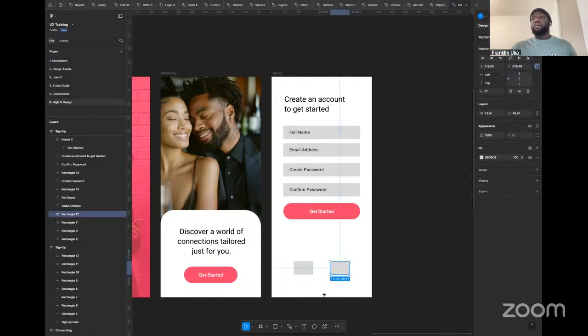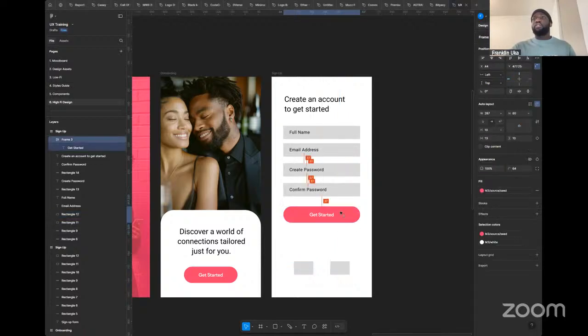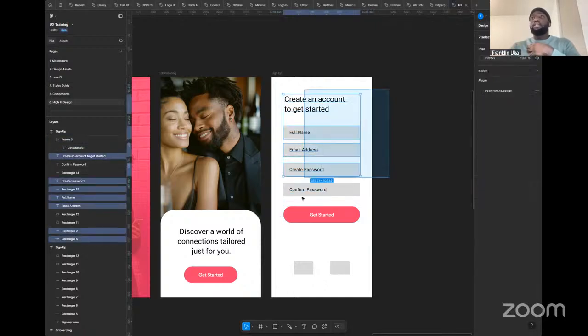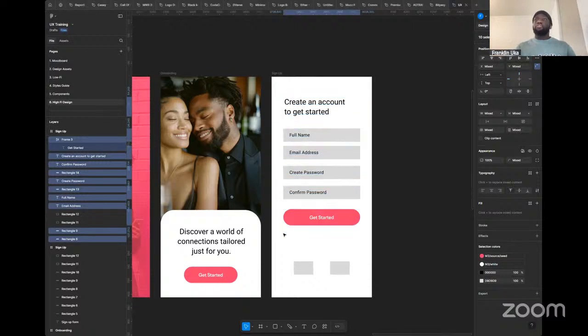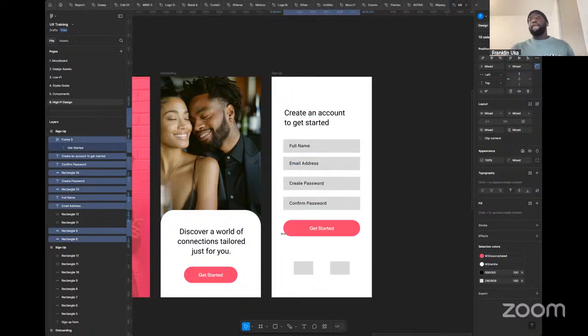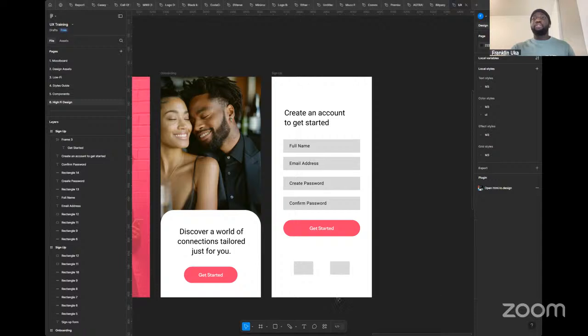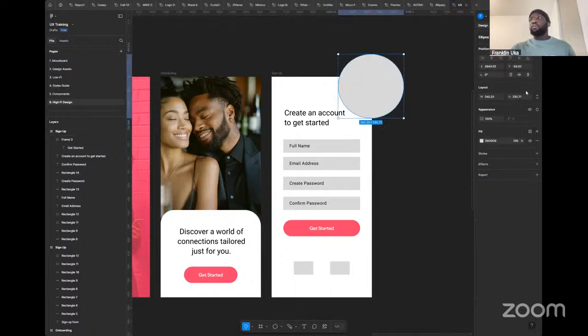Before I get to this, I need to just clean up this design. So we have the full name, email address, create password, confirm password, and this heading text. Let's say I move this down a bit. I could play around with some shapes.